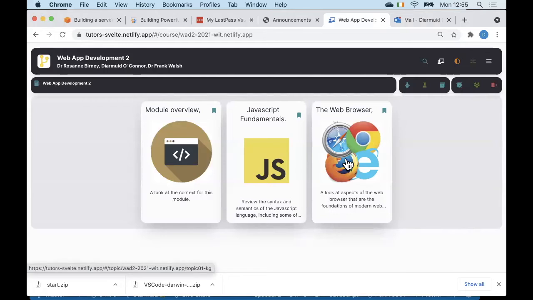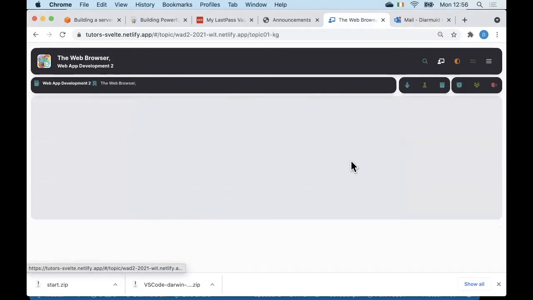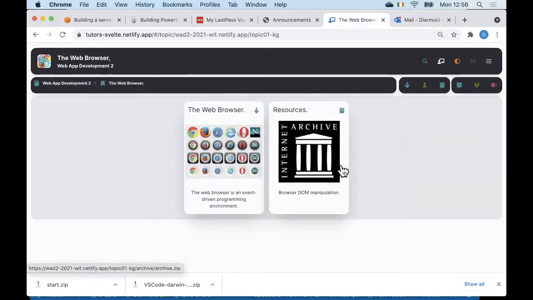So I want to move on to this section here. This is very quick, very brief, before we actually start talking about React proper. We need to be aware of the internal workings of the browser. So if you go into this section, there's no lab now in this section. There's a set of slides that I'll talk my way through, not many. There's a little archive that you can download and unzip and import into VS Code.